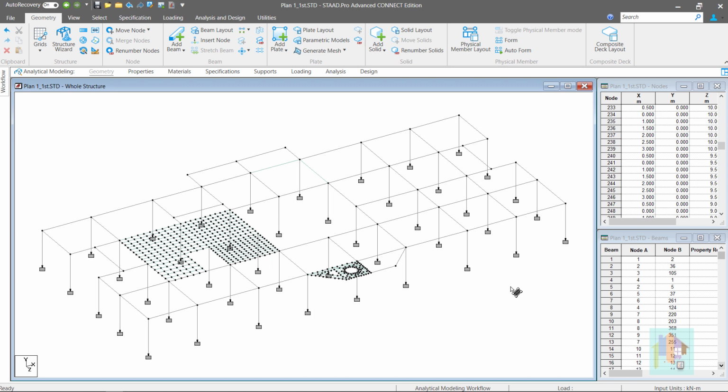Now coming to the problems. Though this method of mesh generation seems correct and easy, still there are a few limitations for which it becomes very hard to use this approach for a medium to large scale model. First problem is we can't use this method to mesh the entire slab in one attempt.